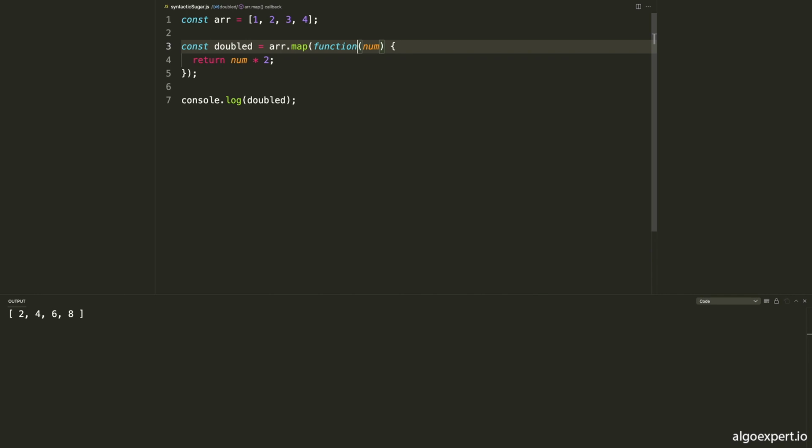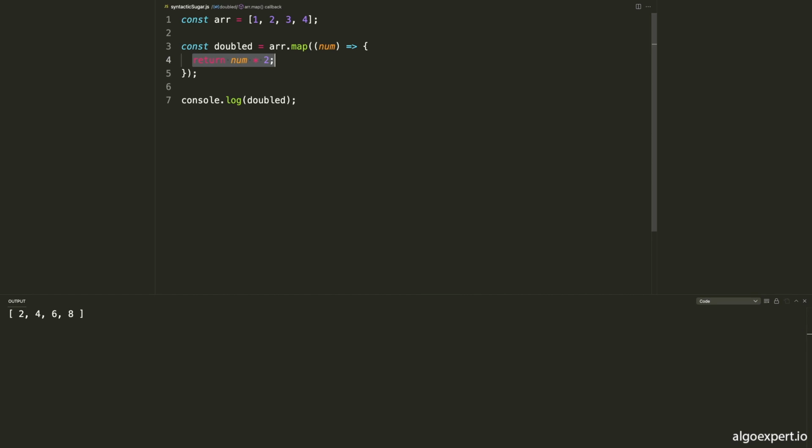But there's actually a newer version of this called an arrow function. So instead of having this function keyword, we can actually completely get rid of that. And then after the parameters, simply add an arrow, which we do with the equal sign and a greater than sign. And this works roughly the same way. So you will see the output is the exact same. There are some technicalities where there are differences between arrow functions and standard functions. We will see more of that throughout the crash course. But for the purpose of these very simple functions, such as just returning number times 2, they will work the same way.